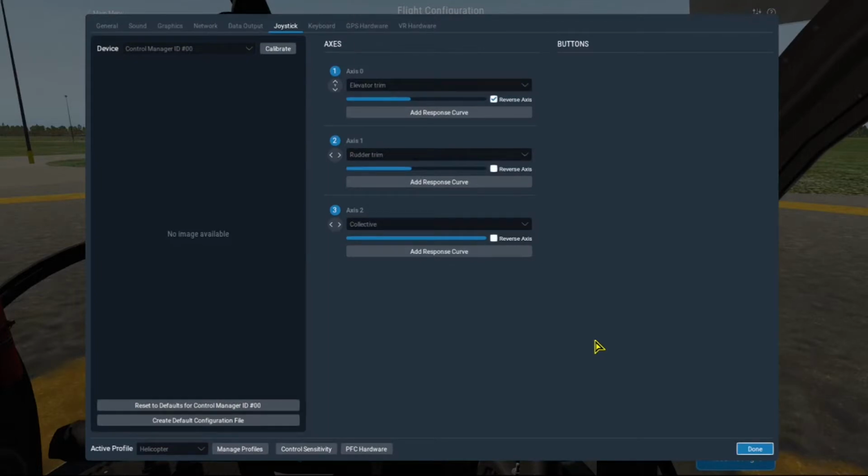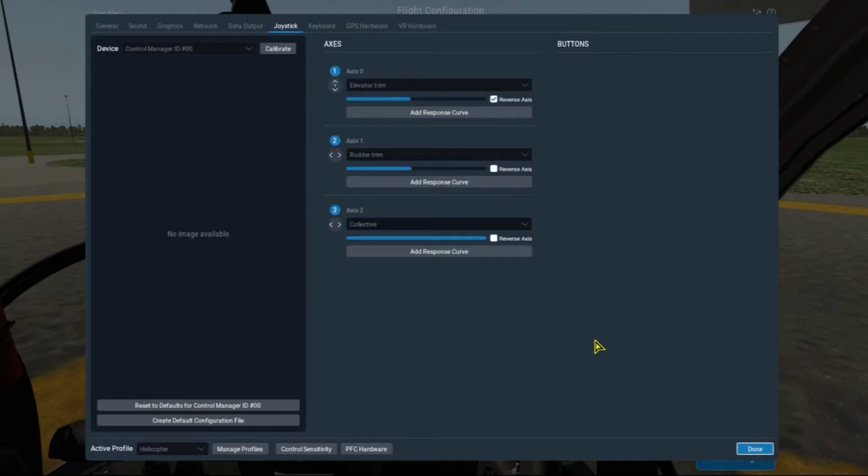I've enjoyed so much the stability I've gotten from my analog controls in my fixed wing airplanes, I decided to try configuring some trims with the Schweizer. The Schweizer is without a doubt the squirreliest helicopter I've got, and this was definitely the best test case. Keeping track of the names of these controls is complicated because most of the names are based on fixed wing planes, so it's easy to get confused.